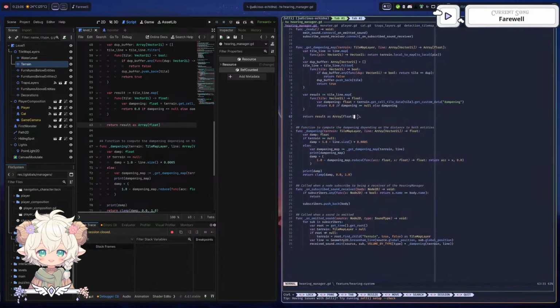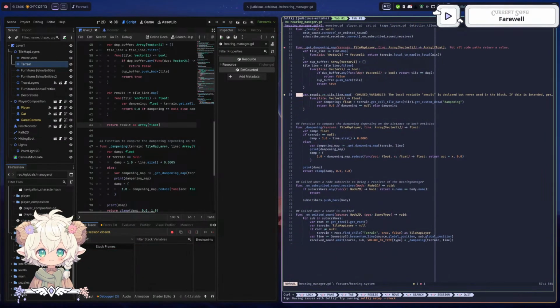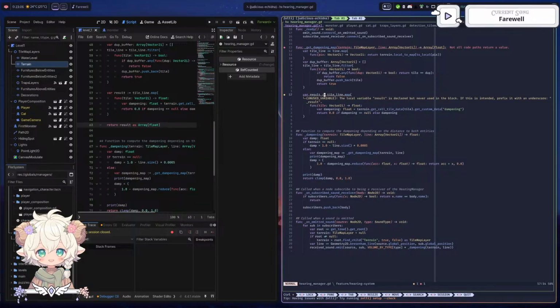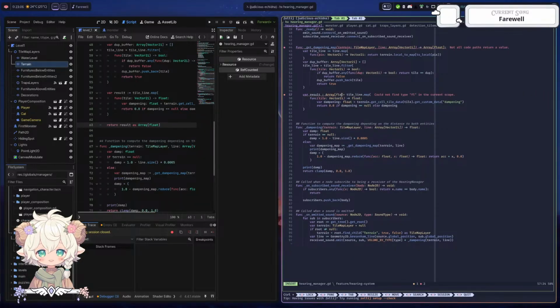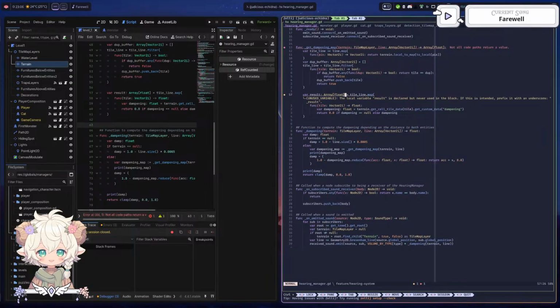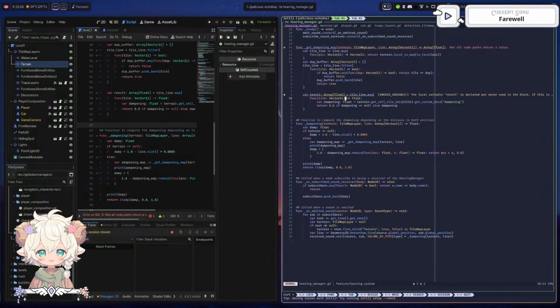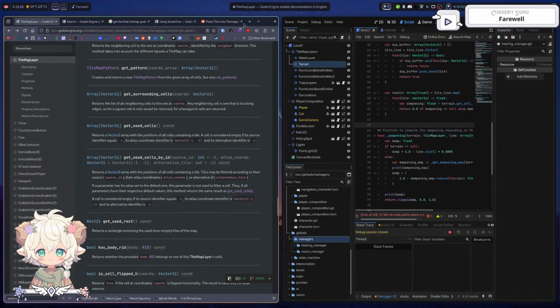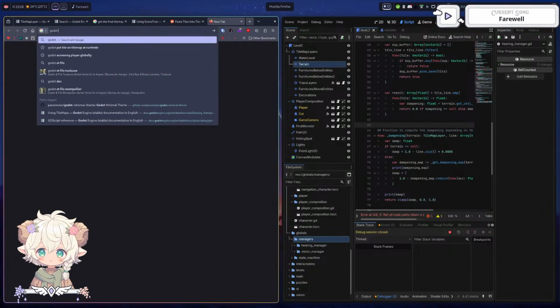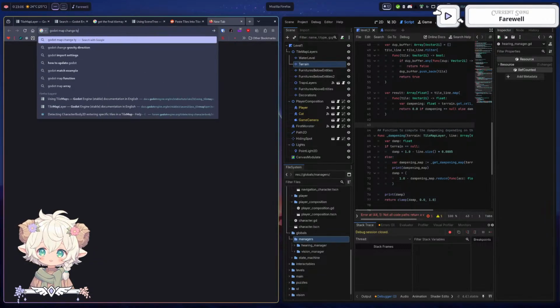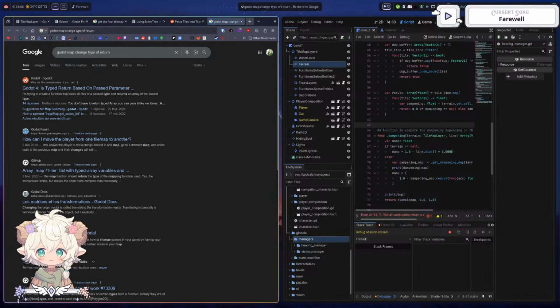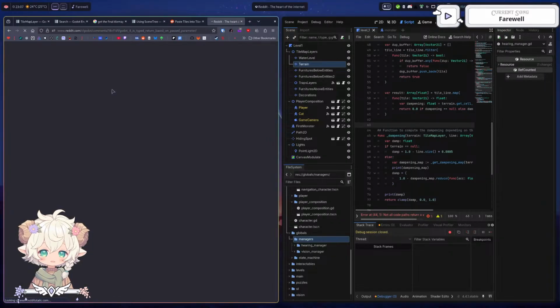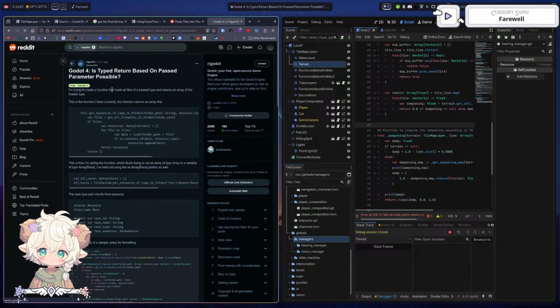Can I just have it like... Can I update... Okay. Go to map, change type of... The typing in GDScript is such a pain in the ass.